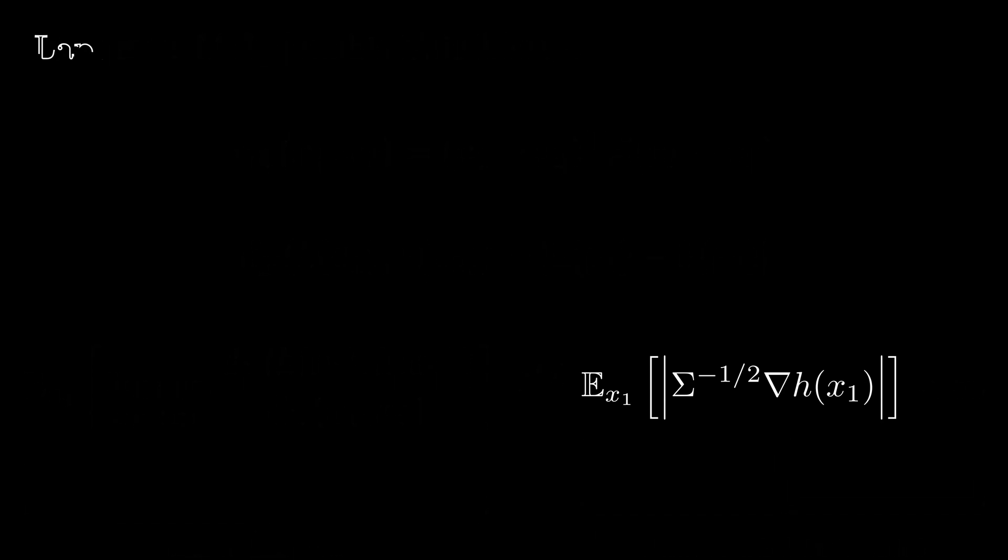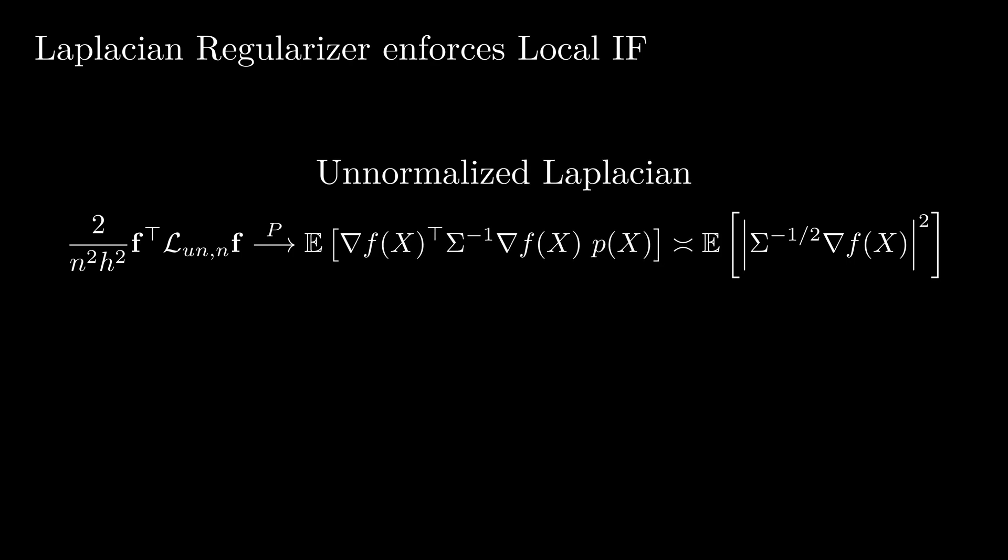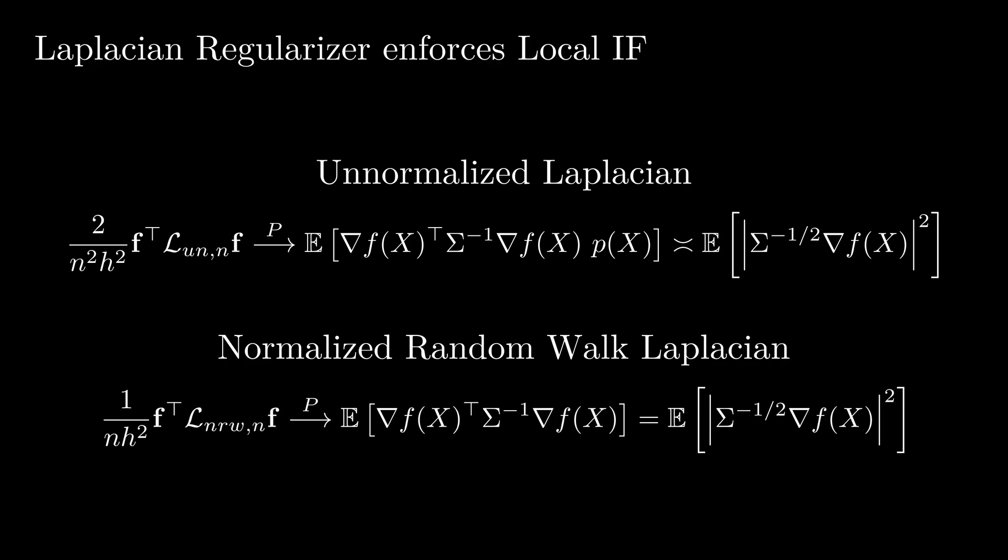If you use the Mahalanobis fair metric to create a Laplacian regularizer, then under certain scaling, the limiting regularizer satisfies Local IF constraint. So there are several ways to create the Laplacian matrix, but we here give you example of two such Laplacian matrices. I'm just going to give you the result and its implications. If you are interested for more, please go check our paper. So what we have proved is that under certain scaling, the limit of the Laplacian regularizer is effectively the term which is very similar to the upper bound on our Mahalanobis fair metric that we presented in our previous slide. If the scaling matrix has minimum eigenvalue bounded away from zero, that means Sigma to the power minus half has finite operator norm, and the gradient of the classifier is finite, then in a limit, the Graph-Laplacian regularizer actually satisfies the Local IF. And therefore, our method is effectively implementing Local IF and is making the output more fair.